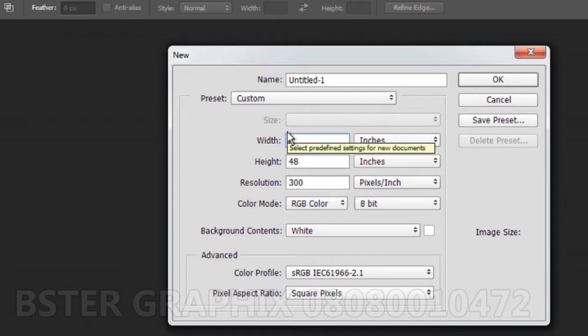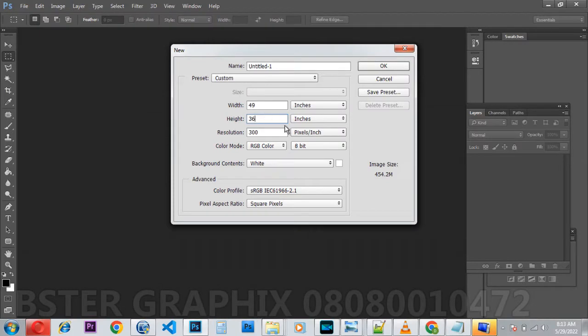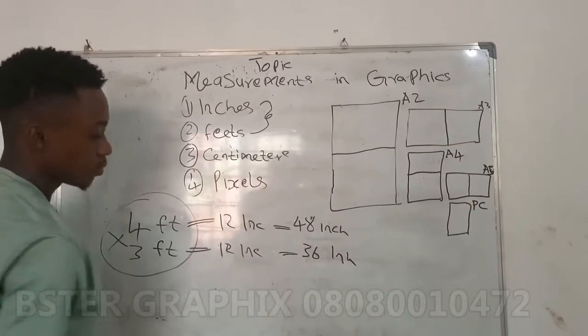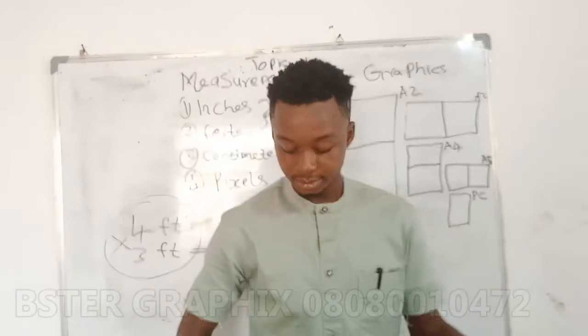Then in the width, I'll put 36 inches. Then the actual size I got by this 48 inches and 36 inches will give me this 4 by 3. Hope you understand.